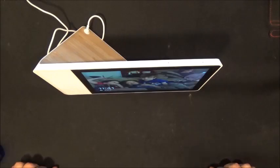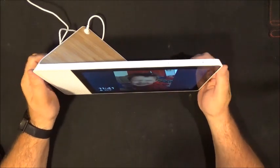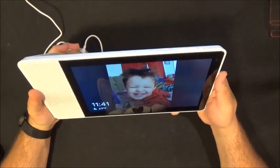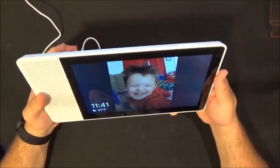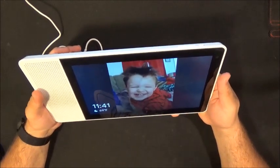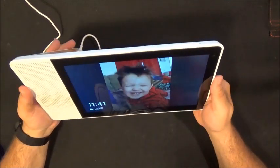This is Scott, and today we're going to take a look at something I'm very excited to show you, and that is the new Lenovo smart display with Google Assistant built in. These are one of the first of these kind of devices that have come out. They actually just came out this week.